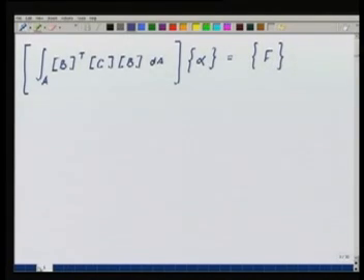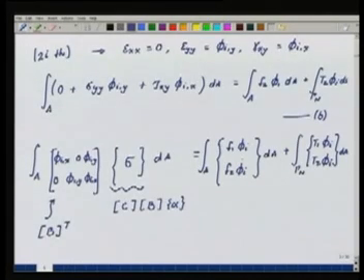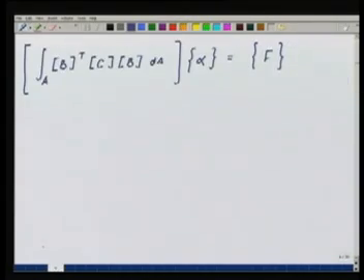What is f? That's very easy. The first entry of f, f2i minus 1, will be integral of f1 phi I plus integral of t1 phi I, and f2i will be the integral over the area of f2 phi I plus the integral over the Neumann boundary of t2 phi I. Okay, so this is the generic representation that we are going to get if we write the whole equation together. What is this then?